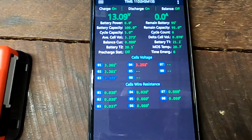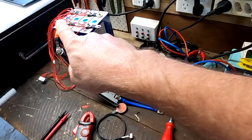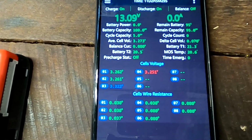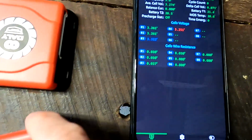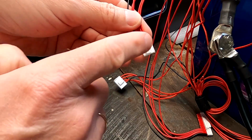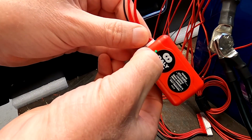Yeah, and it says here again, the balance current is 0 to 1 amp. So I have reconnected the JK-BMS app so we can measure the cell voltages all together. We can see cell number 3 is still high from our last test, when we tested the 10 amp Heltec balancer, which was more like a 4.5 amp balancer. So one cell is actually over 3.3 volts. In theory, this little guy should turn on and the light should turn on. I've checked all the voltages here for the connection cables. Yeah, green light. We've got a green light here.